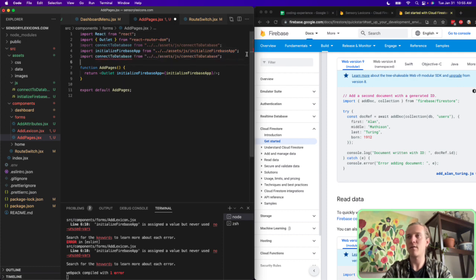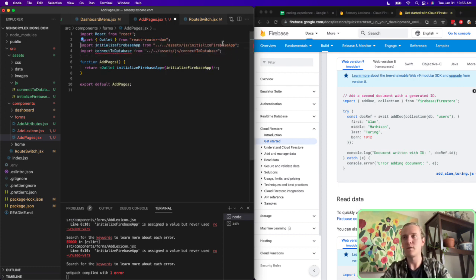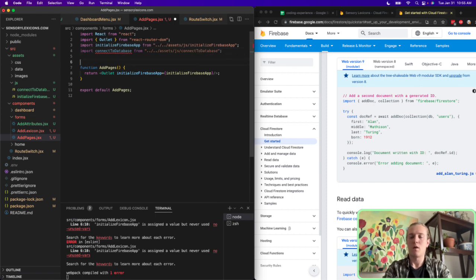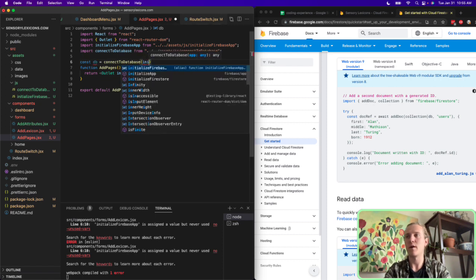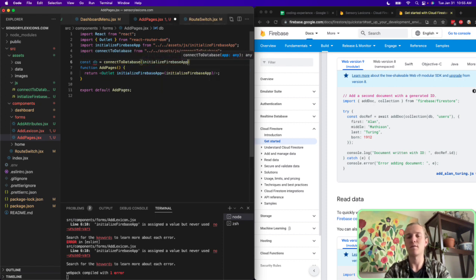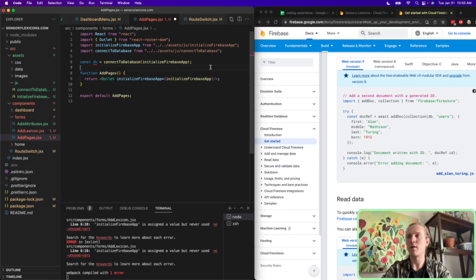After that one, we're going to get rid of this, and we're going to create a DB variable, and that's going to be connect to database, and we're going to have the initialize firebase function being called there, and we're going to pass the DB, the database, to the outlet.